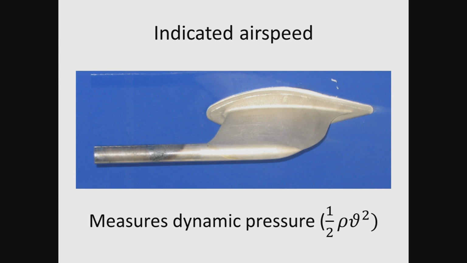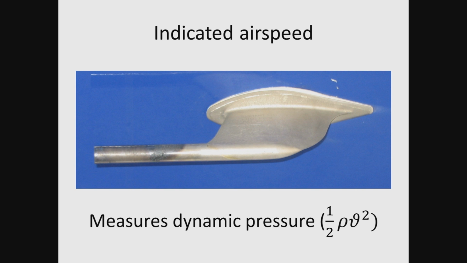The object you see on the screen is called a pitot tube, and this pitot tube is basically a small cylindrical tube into which air gets fed as you fly through the air. And inside that pitot tube will be some form of device which has been calibrated to convert the pressure of the air going into it into an airspeed. Obviously, the faster you go, the more air is going into that tube, and as a result, the pressure will be higher, and that registers as a higher airspeed.